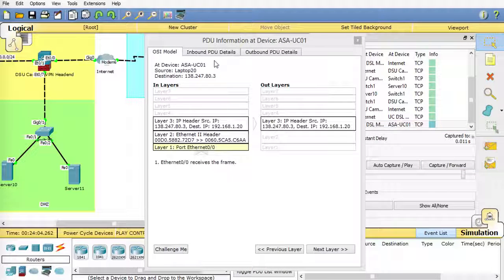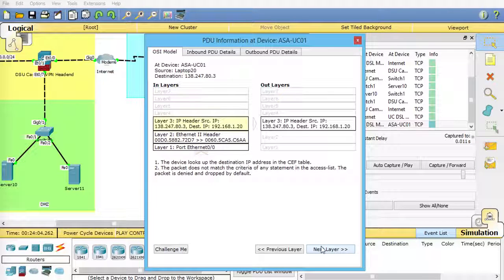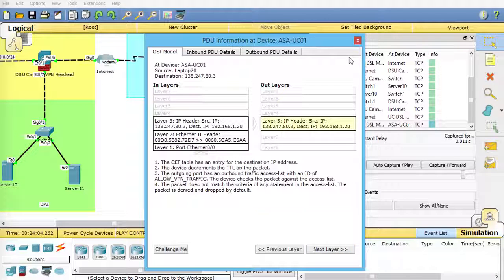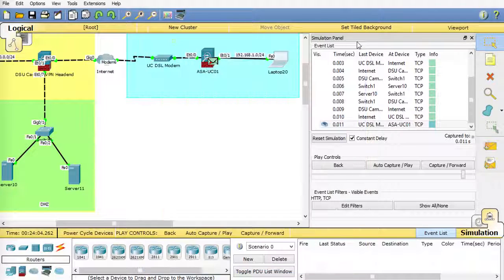Okay, so at the very beginning of this, I said this shouldn't matter because we're using a stateful firewall. The firewall should be keeping track of the outgoing connection that we've permitted from that inside interface to the outside, but we can check when we look at this if that's actually happening or not. Okay, so we're not hitting any statements in the ACL, so it looks like our packet's being denied and dropped. And the only ACL that we have there is the allow VPN traffic.